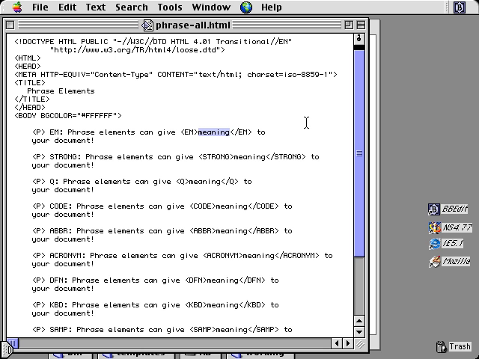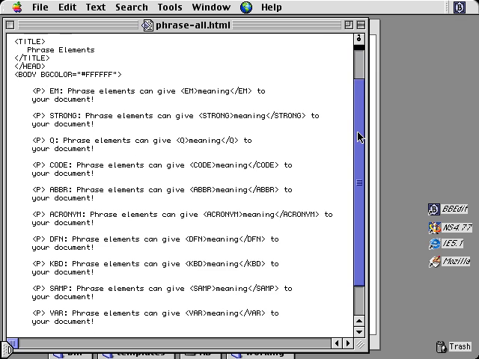If the browser designer thinks that emphasis means italic and strong means bold, as most of them do, then those elements will be rendered that way. The important point is other browsers that may read to the visually impaired or may interpret documents for other purposes, these browsers will understand what you mean when you say, for instance, that this word should be emphasized and this word should be strong, and this word is a quote, and they will deal with it in that way. Let's take a look at the phrase elements.